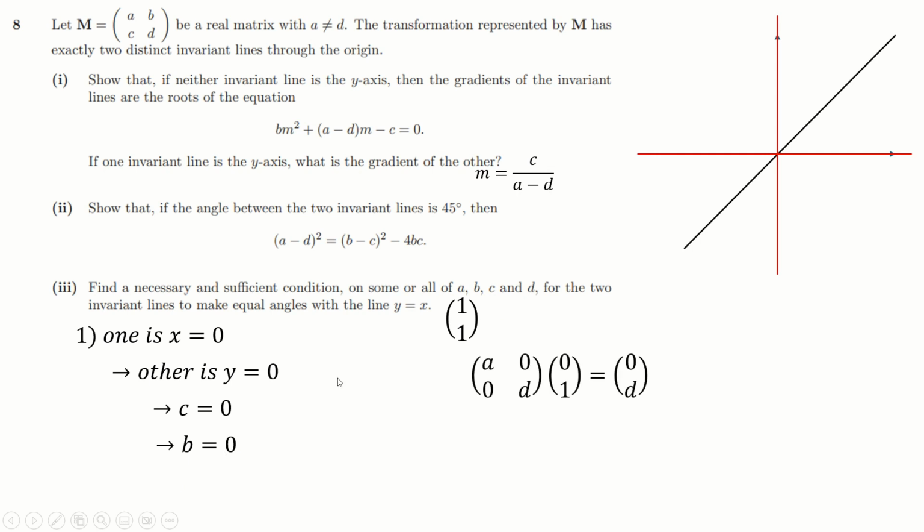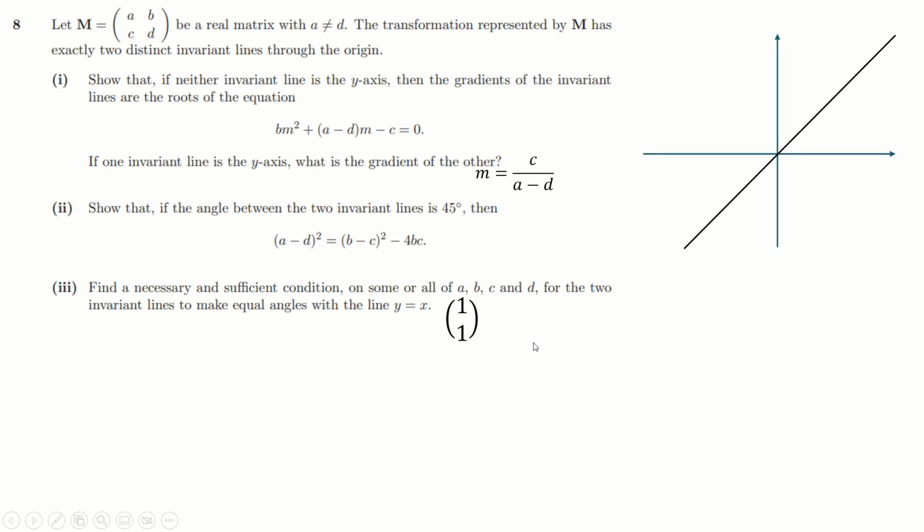The second case, and actually, maybe, so those are necessary coming from here. Are they sufficient? So if we just set b and c to be 0, and then times it by 0, 1, which is this line here, well, yeah, sure, that gets us here still, so that's invariant. And then if we do it with the 1, 0, it also makes something that's like this, so that's also invariant. So I think that means it's sufficient in this case, just having these two things. It doesn't matter what the other two things are. So I think I've done that for both.